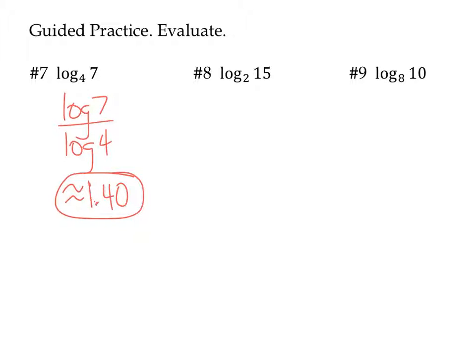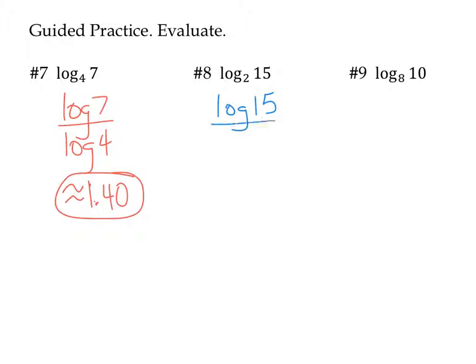If you're not getting that, we're going to have to look at how you're putting it in the calculator and what we can do to make sure you're entering it correctly. Again, check where you might have parentheses and if you're using division correctly, things like that. Maybe put in log 7 and hit enter and then divide that answer by log 4. So work out ways where you can get that. If you're having trouble with it, make sure you're seeing me to understand how to enter these in the calculator properly. The next problem, again, you should be trying these next two on your own, because you should have a good understanding here of how to rewrite these and then hopefully how to put them in your calculator.